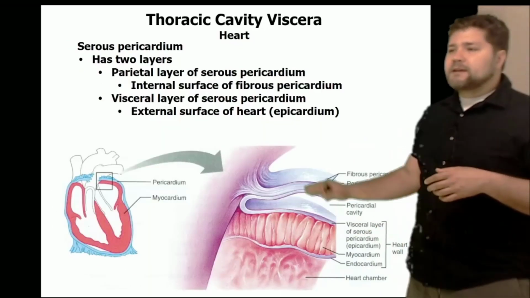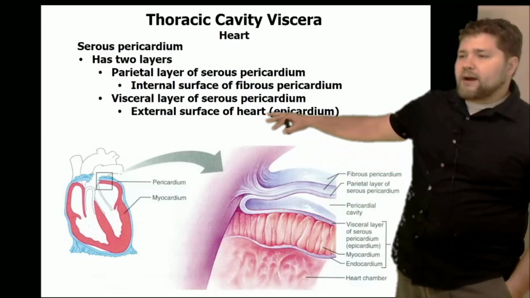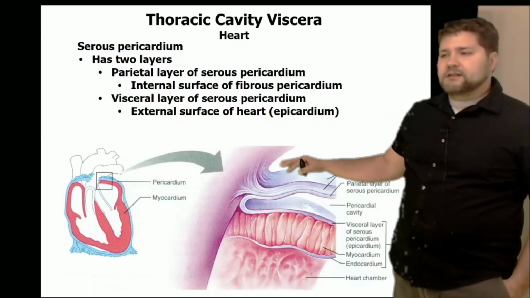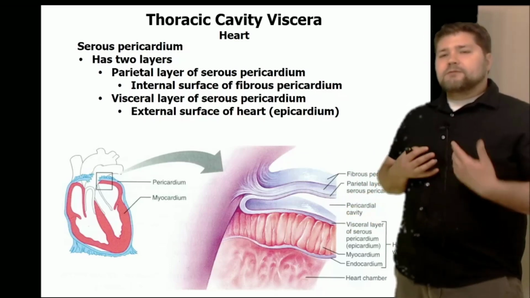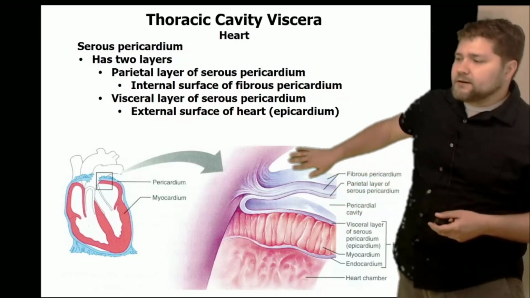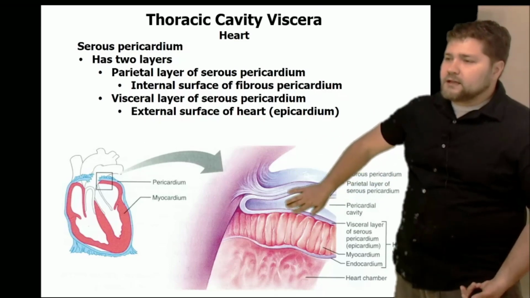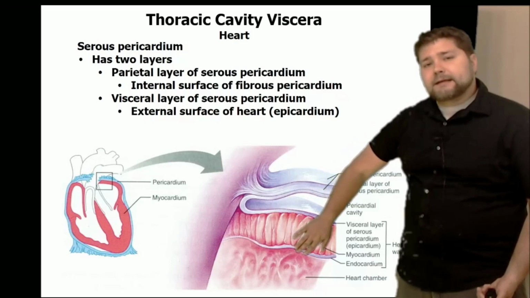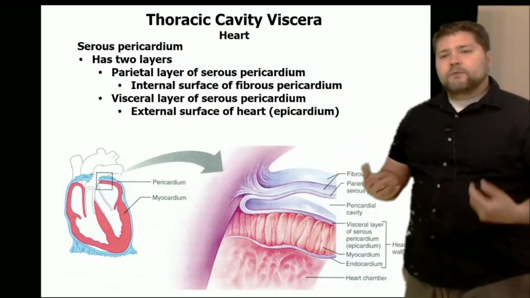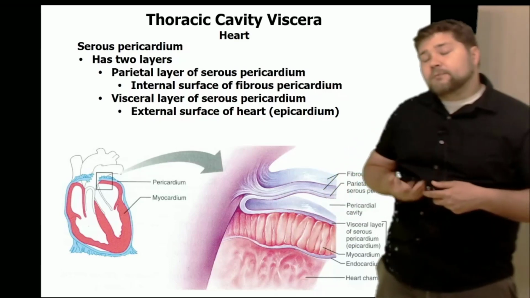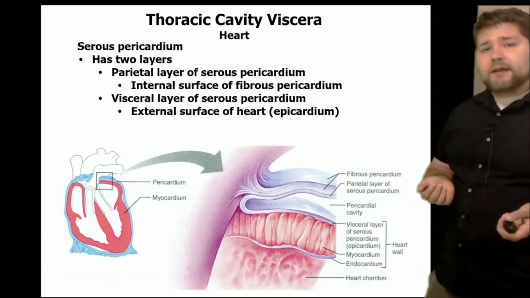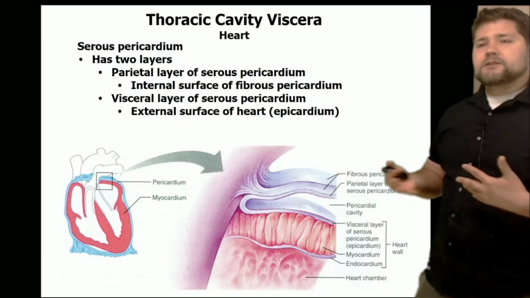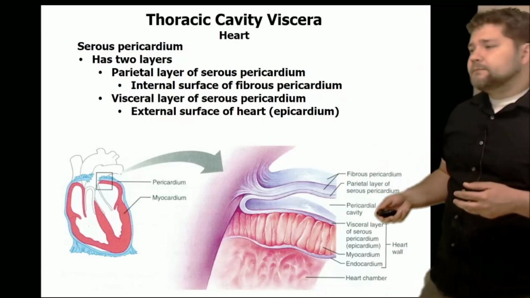So here's kind of a nice close-up diagram. The parietal layer is going to be nicely adhered to the fibrous layer, and the visceral layer we actually refer to as the epicardium. It's going to be a single cell layer, and if we were looking at the microscopy of it all, we have a myocardium, an epicardium, and then the inner lining is going to be an endocardium. So the outer lining, if we were to look at a cross-section of the heart under a microscope, is actually part of the visceral layer of the pericardial sac, and is a composition of the wall of the heart.